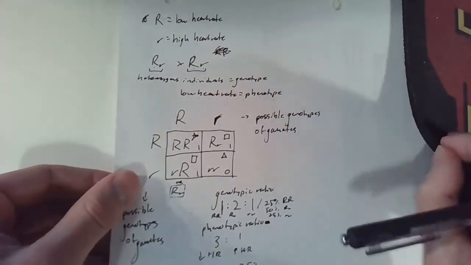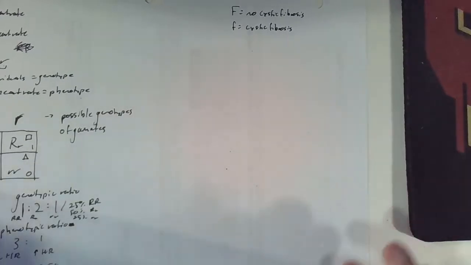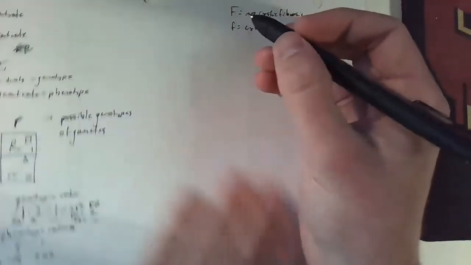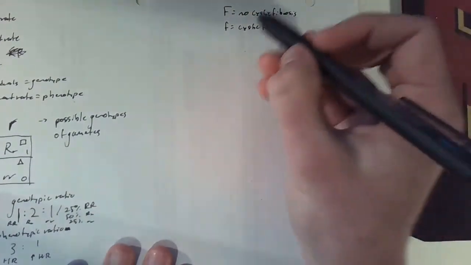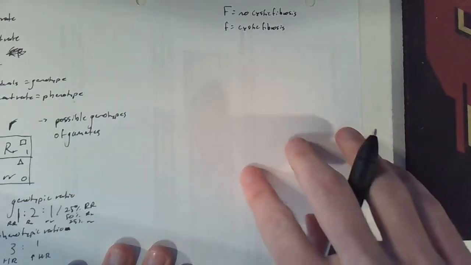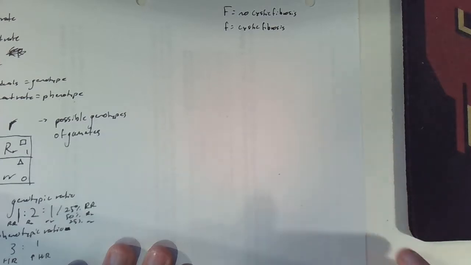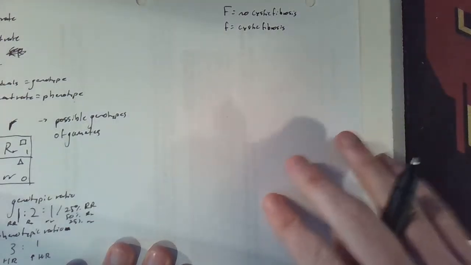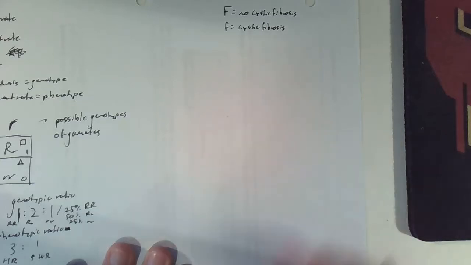So that's all nice and easy, but what if we're looking at two genes at the same exact time? What if we want to look at what an individual might have when it comes to heart rate, or we can look at cystic fibrosis. Cystic fibrosis in humans, if you missed it, is a disorder where your respiratory system and your digestive system don't work properly. You produce a lot of mucus in your lungs. You don't have the proper ability to digest some salts, and so you actually might taste a little salty on the skin. And so it's something that is fairly life-threatening, but is also fairly manageable at the same time.